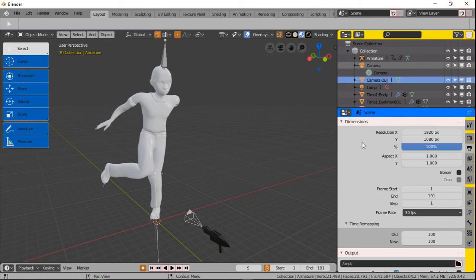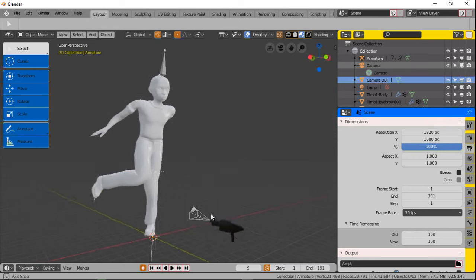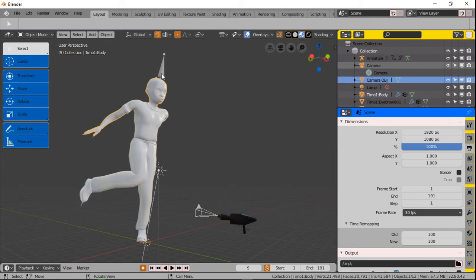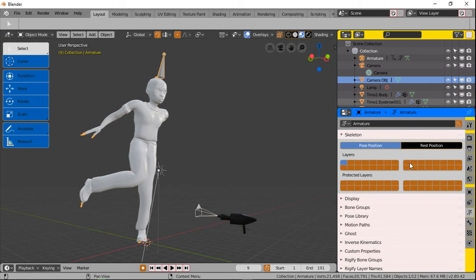So now let's move a little bit more into the properties area like I was talking about. This is the properties area, and this is how you can arrange your differing options for your viewport. So you can play with different things that you have in here. You can play with your camera. You can play with any kind of object that you click, and you can use the properties based on what type of object that you choose to select. So say I wanted to manipulate my armature, I can go and click that, and then it allows me to manipulate the armature through properties. So I can go in and dive deeper into armature controls and differing things like that.